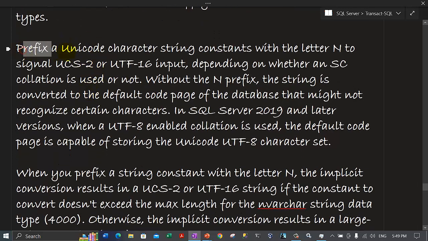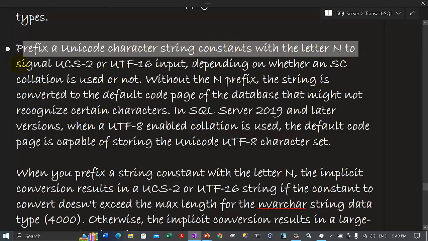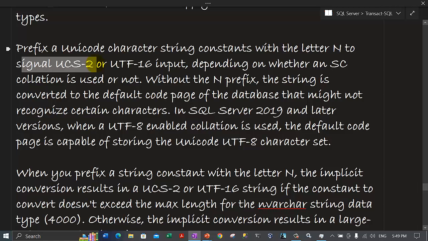Now we have to prefix Unicode character string constants with the letter N to signal UCS-2 or UTF-16 input. We need to indicate to the system whether the string literal we are using is a Unicode string or a normal string, and we indicate that with the N if it's a Unicode string. Basically this signals to the system whether we are using UCS-2 based encoding or UTF-16 based encoding, depending upon whether SC collation is used or not.